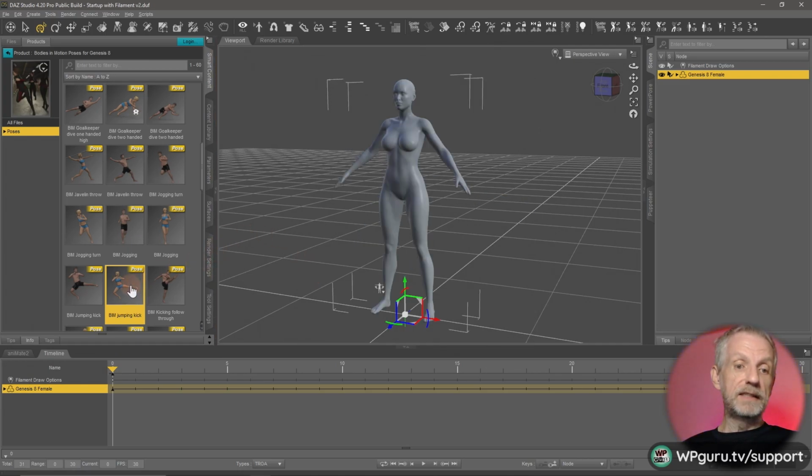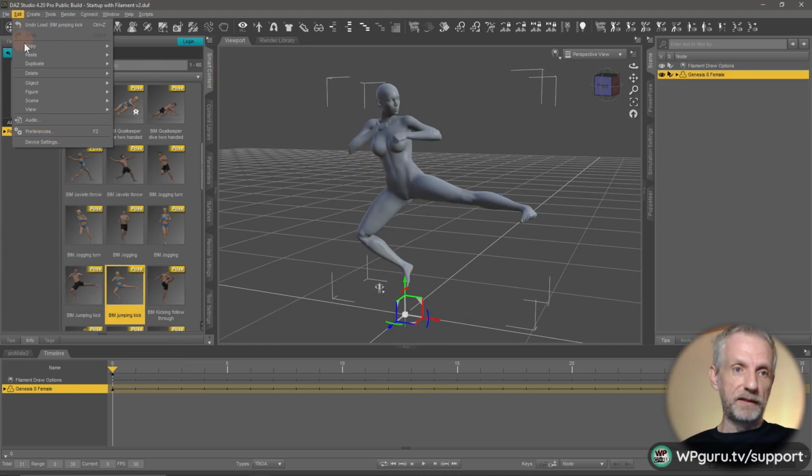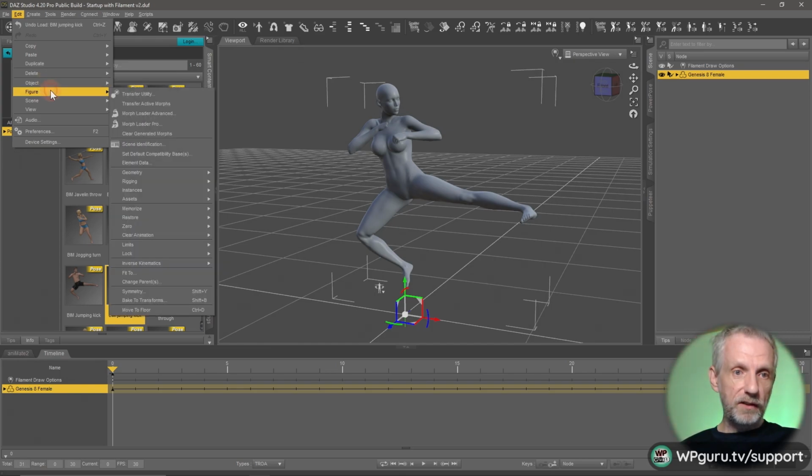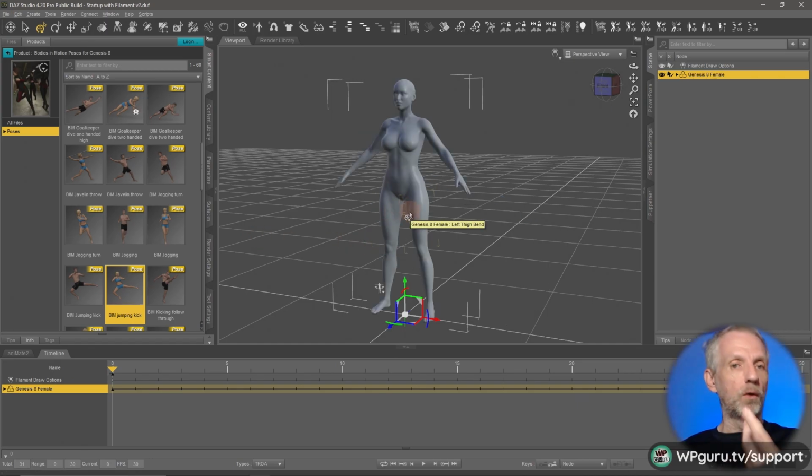But if Control Z for some reason doesn't work and you've already got the pose here, you can also go back to the A pose by going into Edit, Figure, Zero Figure Pose. That'll also bring your character back into the A pose while leaving all custom adjustments intact. If you do this with Zero Figure, then everything will be zeroed out and you'll be back to the Genesis default figure. So you don't want to do that.